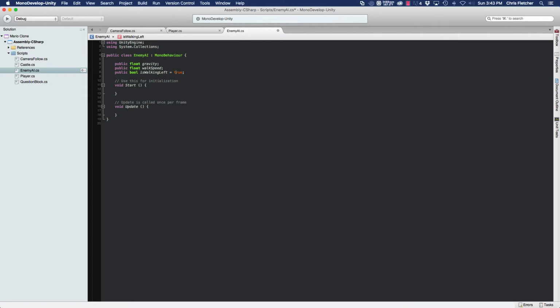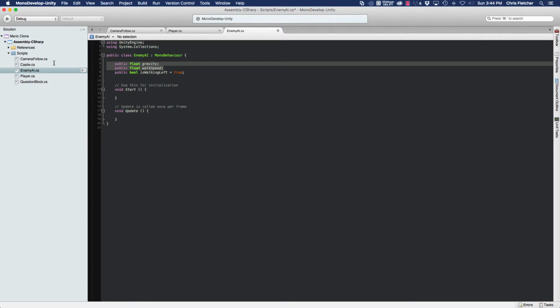So right now we only have one enemy, and we're going to set its walking state to true. But if we have multiple enemies and we want them to start off walking in the right direction instead, we would set that to false. That's what we're going to use this variable for, to control the walking and to check what direction it's currently walking in.